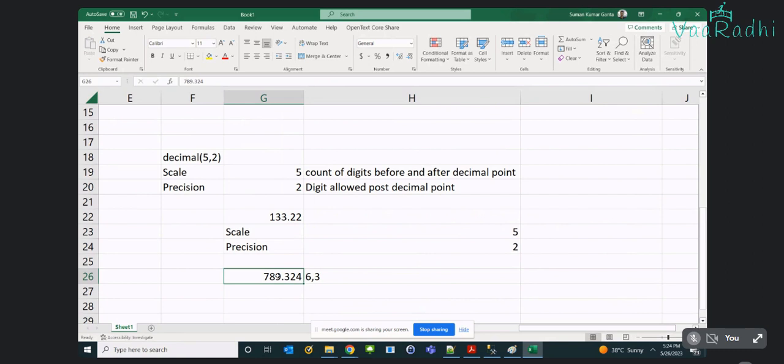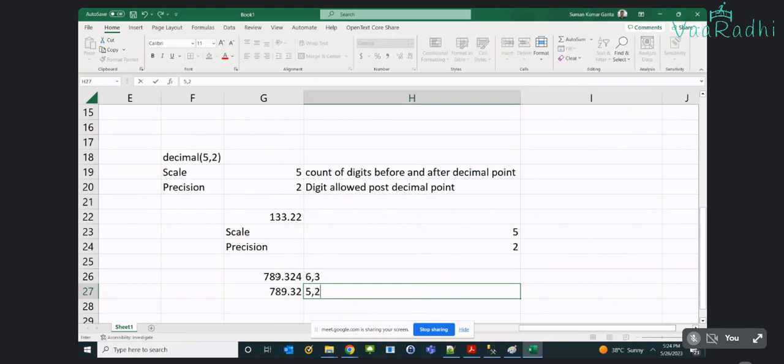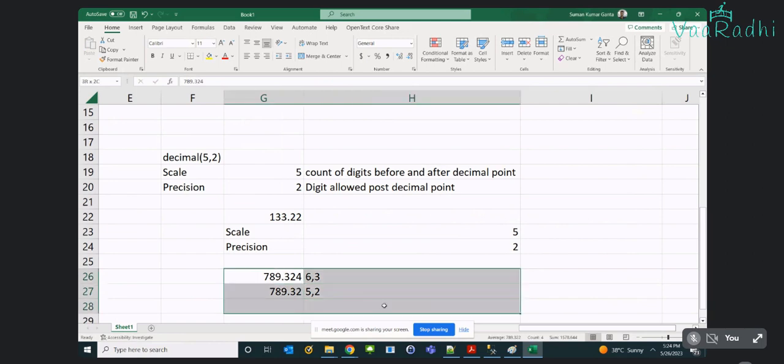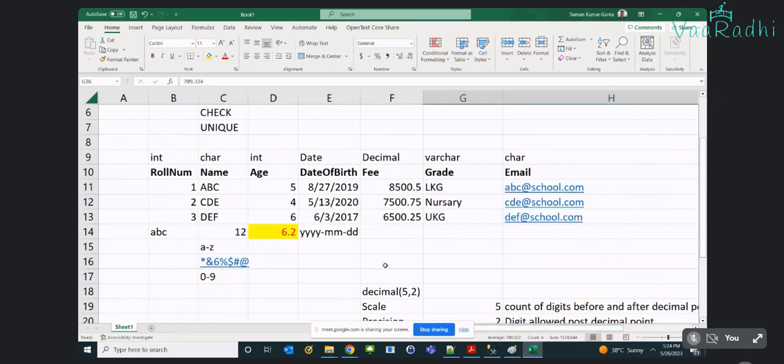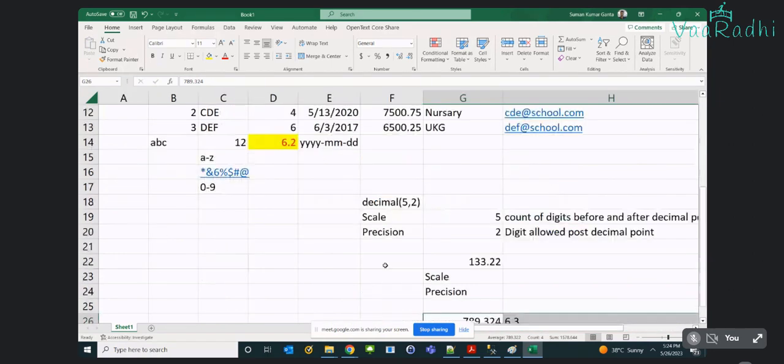No. When will it fit? If we exclude the last digit after the decimal point, then the precision is 2, and only then is it allowed. Getting my point? We will see this example as well. Now, clear, guys? At a high level, what kind of data can be allowed?